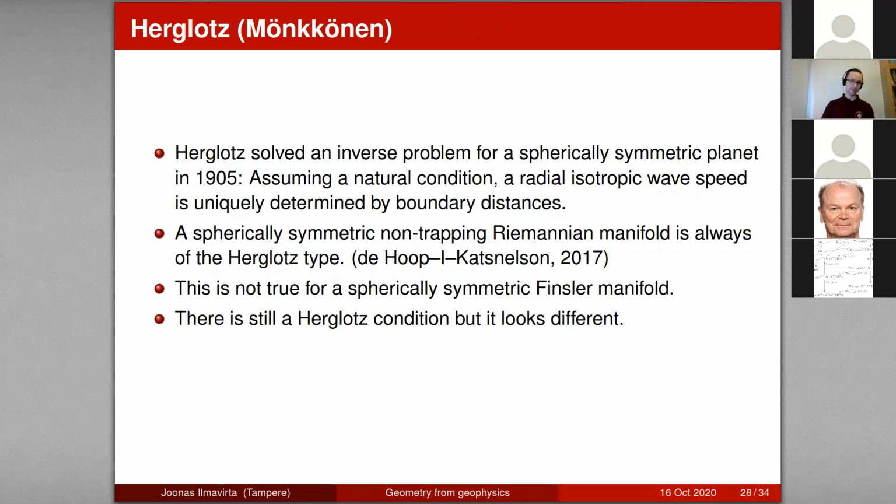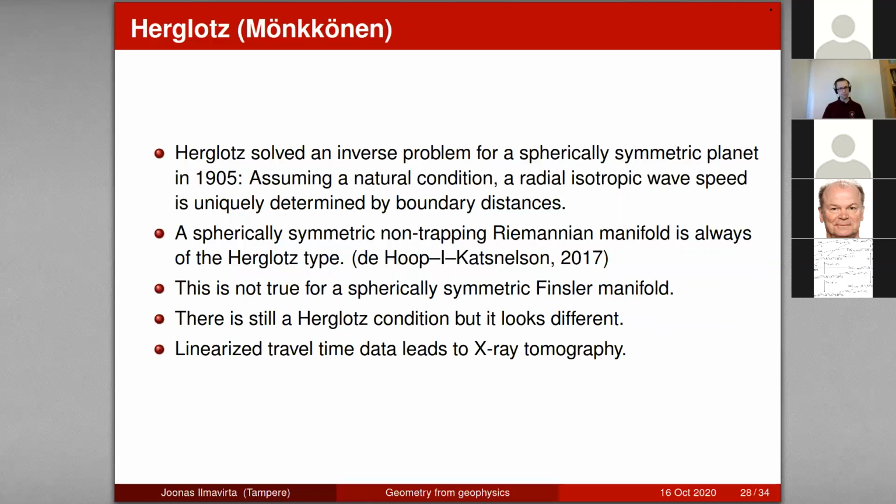So there is still a Herglotz condition, it looks different. And this is a nonlinear problem, but you can linearize it and it will lead to something called X-ray tomography. It sounds like a medical problem, but it turns out that the same math will be valid for looking at the patient's bones and looking at the interior of the planet Earth. Okay, so that was one of the problems.